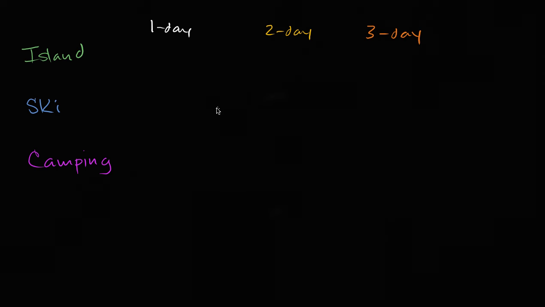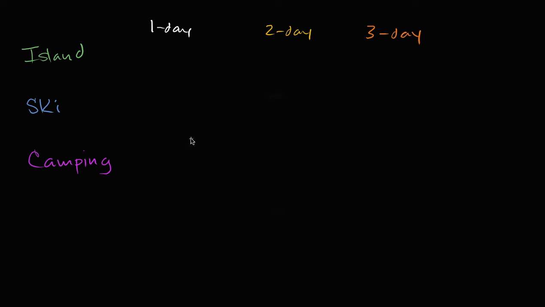So the first question I want to know is, what are all of the possible outcomes here? What is the sample space? What is the space from which we are going to pick your particular vacation package?